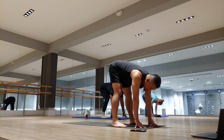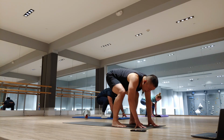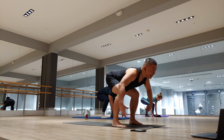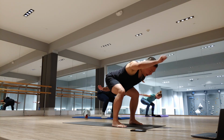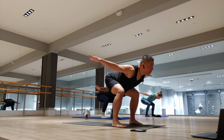All right, come back to center to stillness. Bend your knees, let the feet drop a little bit. Lift the head, lift the upper back so you have a more neutral spine. Extend the arms out to a T. And holding it here. Your tail's reaching back, crown of the head reaching forward, arms out to the side. Strong through your legs.